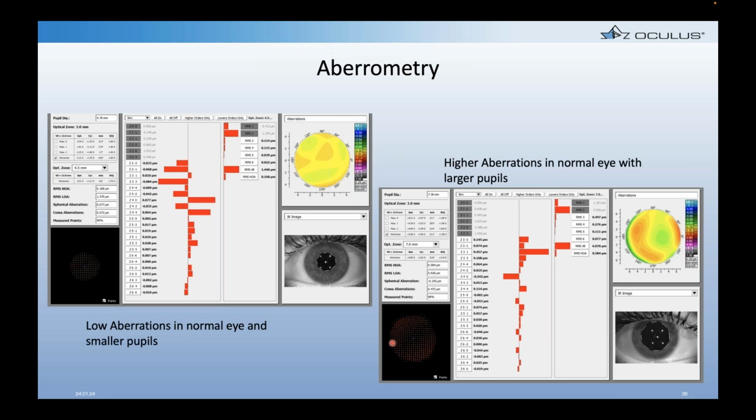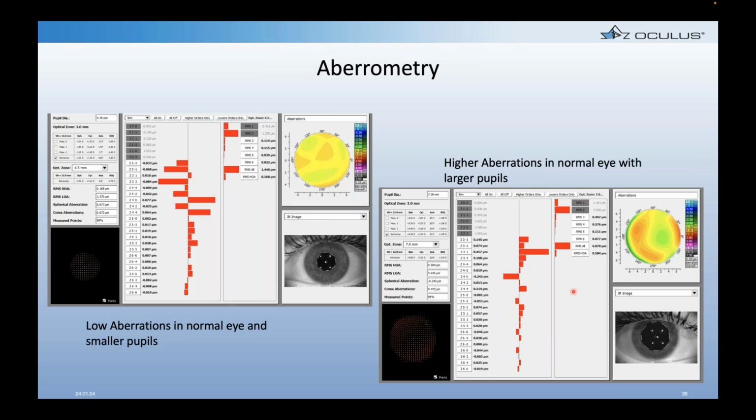A nice thing to use, again, maybe for our Ortho-K patients, just to understand their visual quality as they are going through the Ortho-K process. But you can see an image on the left, and this is a patient with fairly normal to maybe smaller size pupils. And you can see the data shown here. All these indices are fairly normal. Our residual HOA is 0.168. That's pretty low. So this patient should have no issues with visual quality due to aberrations.